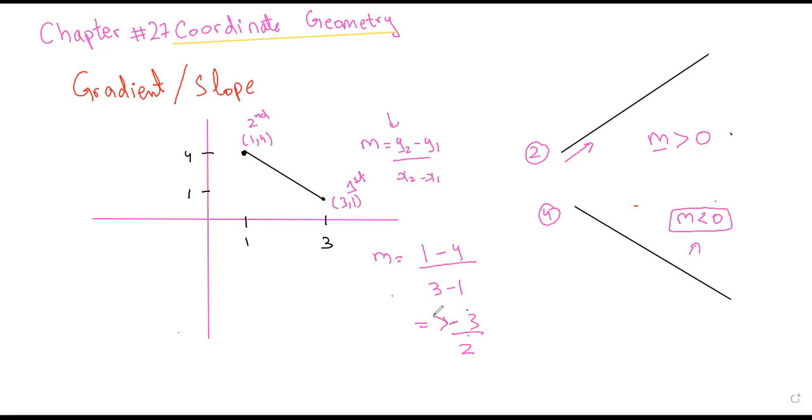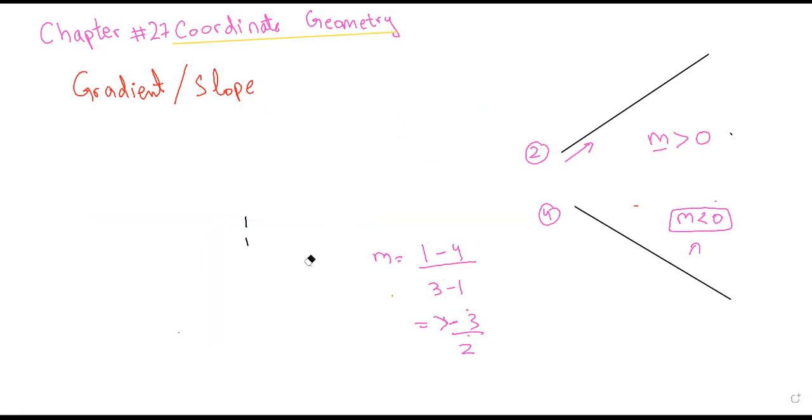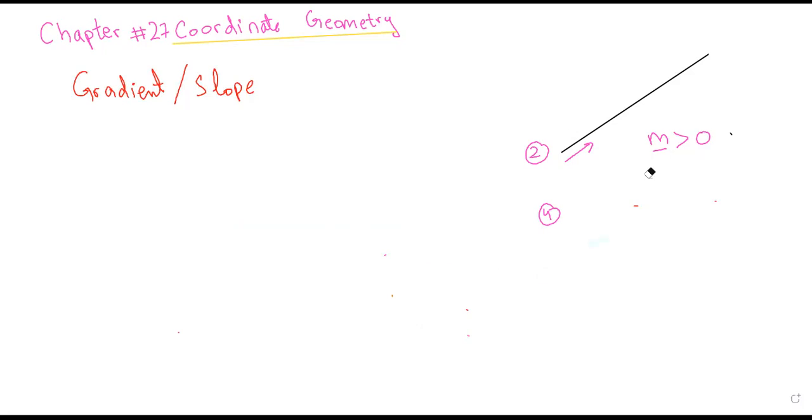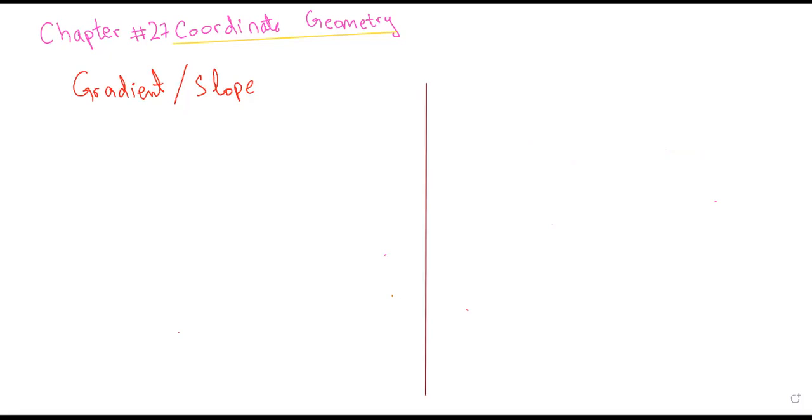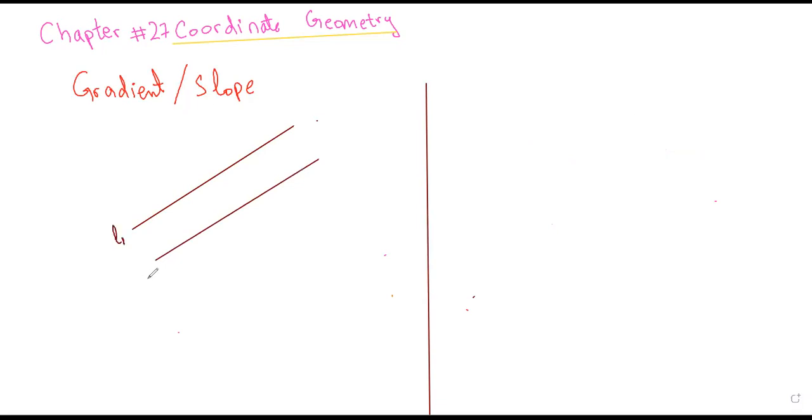Again, we will stick to the same thing, gradients and slope. Let's talk about another concept about this. So I'll just do it quickly. Now, we need to know that we have two cases. Yes, we can have multiple cases, but we have two important cases, and this time around we have two lines. This is a line, and then I will draw another line that is parallel to the first line. Now these two lines, I label them. Let's say this is L1 and this one is L2. I have two lines that are parallel to each other.